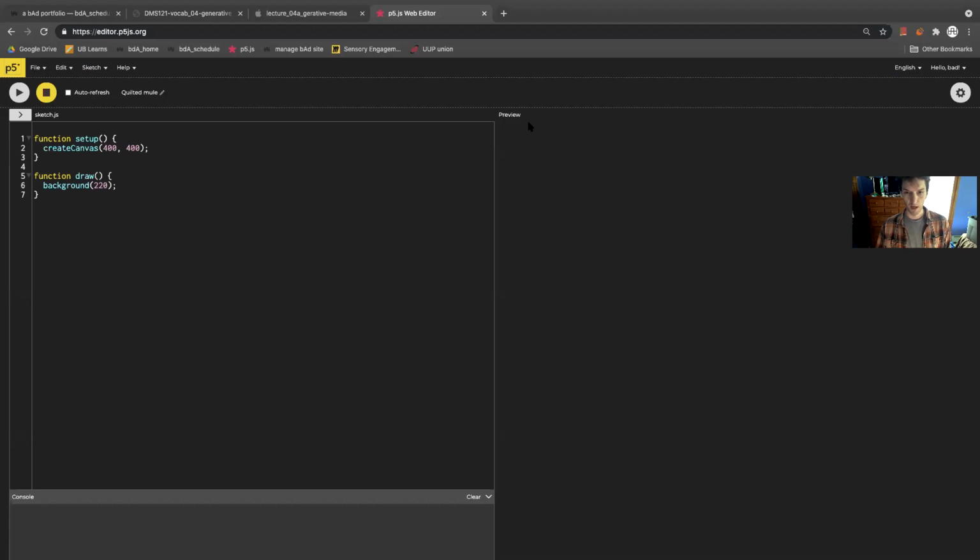The first thing I want you to do, I'll give you a few minutes, is to go up to the top. There should be a sign up option. After you click sign up, you can either make your own account profile for the P5JS site, or you could just sign in with Google. Whichever way you prefer, you'll just want to keep doing that each time.